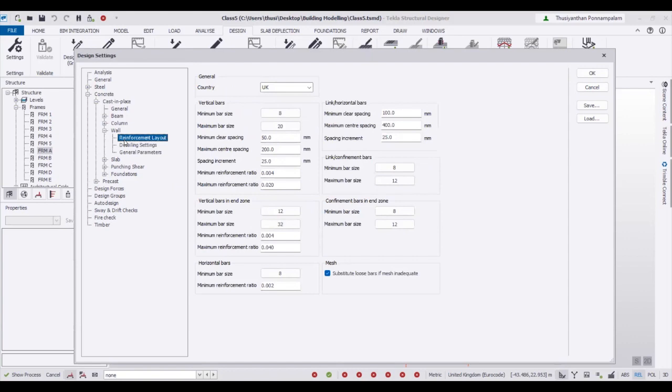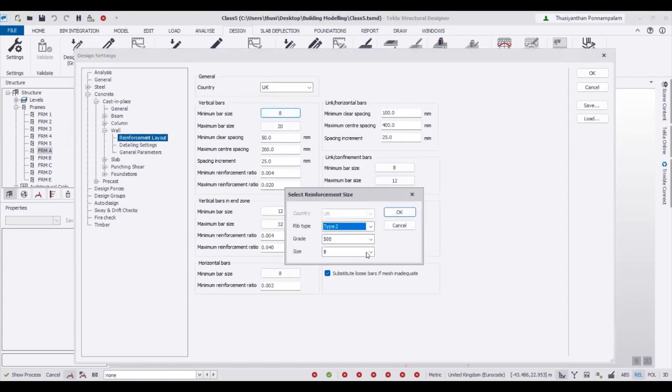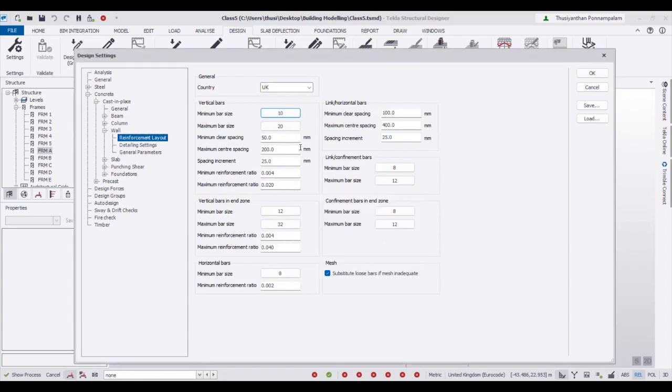The wall setting, not much different, right? So wall minimum rebar I changed to 10, maximum 20. These all are standard. The wall maximum percentage I changed to 4%. We can go until 4%, and so on. I may keep it the same: all horizontal minimum 0.2%. These all are basically, if you look at the code, the detailing rules, you can see all these values. Basically, these all are taken from the code.